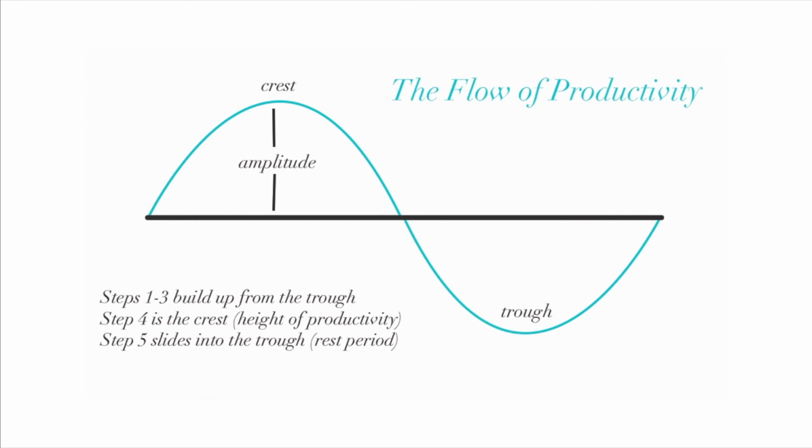As they say, every action has an equal and opposite reaction, and in the terms of the flow of your productivity, notice how the amplitude of the crest equals the amplitude of the trough. This is because you must work as hard as you rest. So don't fall into the trap of believing that by skimping on your rest time, you will increase your productivity. Although you may be able to do that for a short period of time, in the long term, you're actually going to hurt your amplitude, which means that you won't be able to achieve as much as you did before, affecting your capacity to get things done.